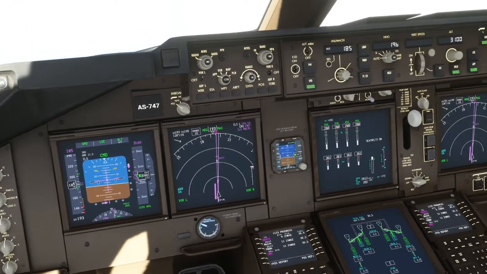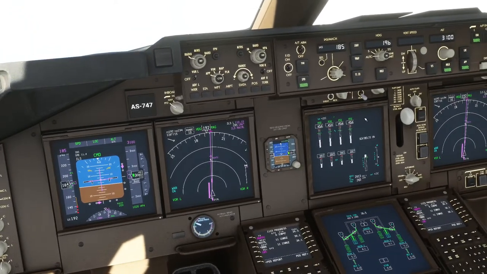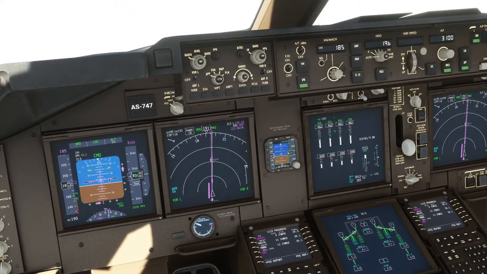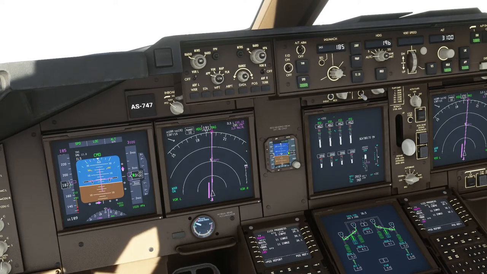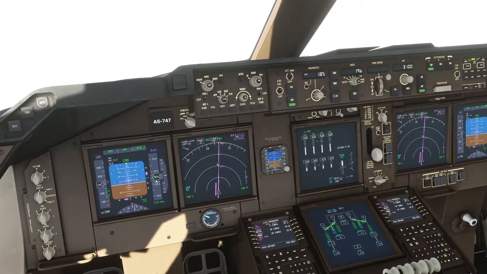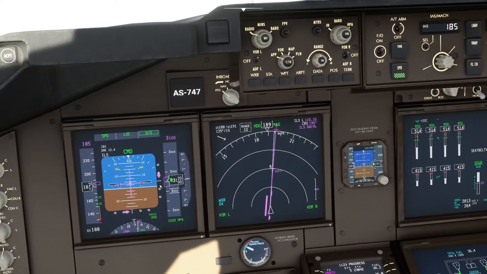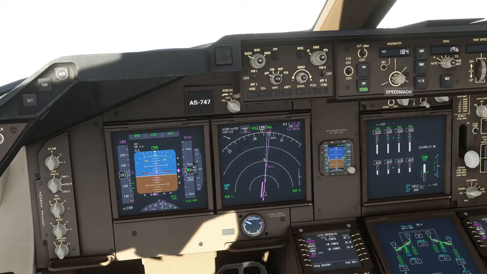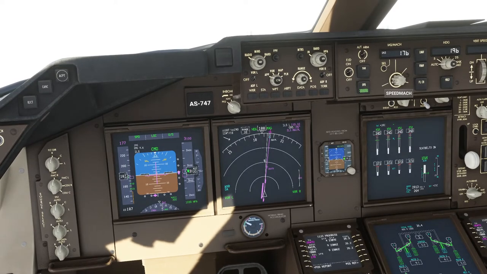So we will now get the gear down. And we start extending flaps. So we've gone for 10-degree flaps now. And you can see the glide slope coming down. So the plane's holding level at 3,100 feet. When we approach the glide slope, so that's the invisible line down to the runway apron, at 3,000 feet, when we hit that, the plane should start descending all on its own. And we can start getting rid of the speed at the same time.